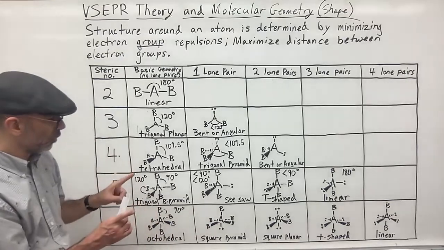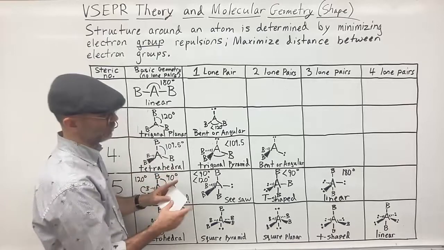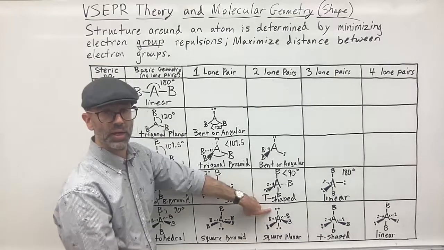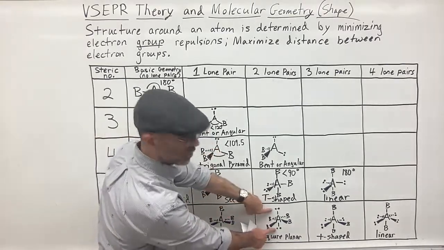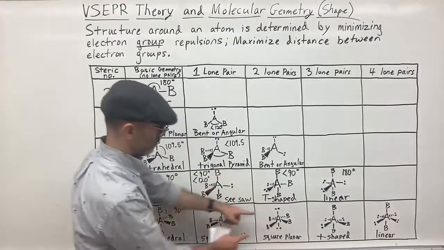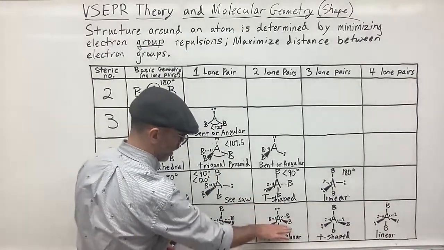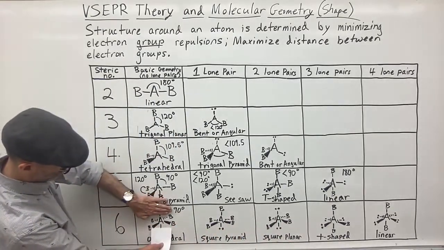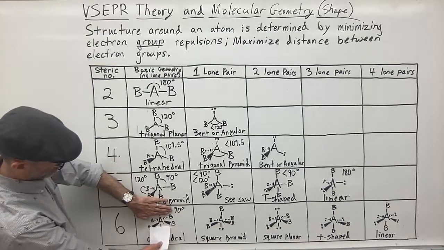If I replace two atoms with lone pairs, then those lone pairs, because they're so big, want to be as far apart as possible. So you'll see here that the two lone pairs are on opposite sides of the atom, and what you have left is the square plane part. So we call that square planar. You can see that by me covering this up here. If I cover up those two atoms, I get the square planar molecule left.